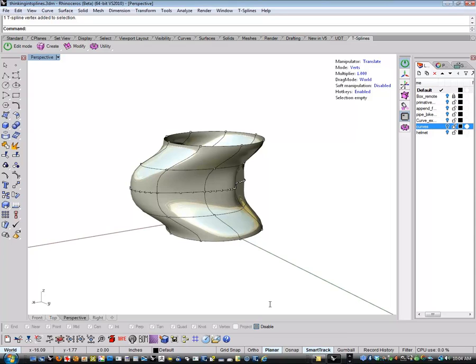You can get a really cheap Next Engine desktop scanner for under a couple of thousand dollars. You could scan your stone and then essentially convert it into an object that you could bring in here and model around, or even turn it into something that you could Boolean with.